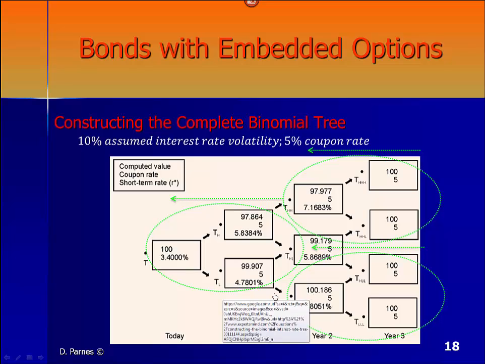However, the minimum between 100.186 and 100, in this case, the call price will kick in, the issuer will call back the bond at $100, and at that point, the actual bond value will not be 100.186, it will be 100. So that is the only difference. What you will expect to see on those kind of trees, for callable bonds, is that the decision to call back the bond will kick in more at the lower branches, lower nodes of the tree.